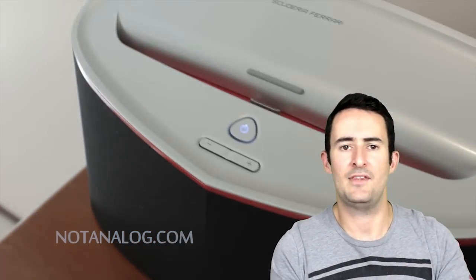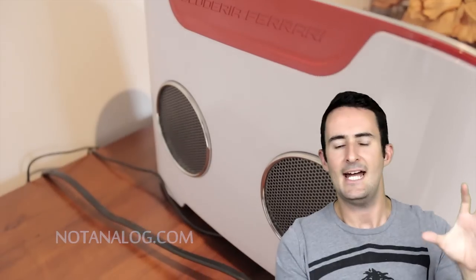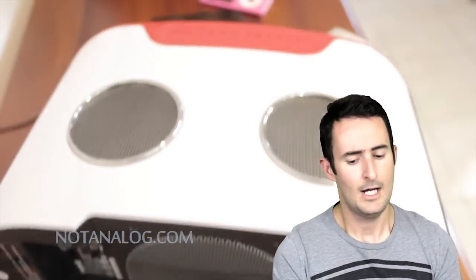The two speakers on the back are 52mm drivers, so they're actually quite decent, and they're on a high definition DSP — Digital Signal Processing — which means you've got a lot of efficient power and it's going to be nice and clear. I really noticed that whatever music I was playing, the quality was very, very good and the bass was always there as well. That extra subwoofer really does pack a punch, and for such a small unit you can really have music going throughout the house just from that little guy.